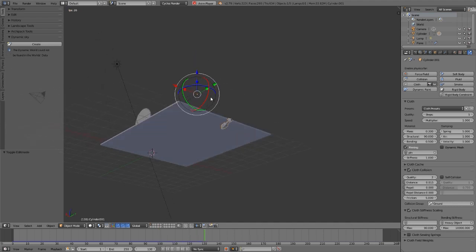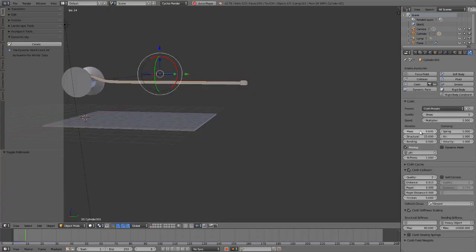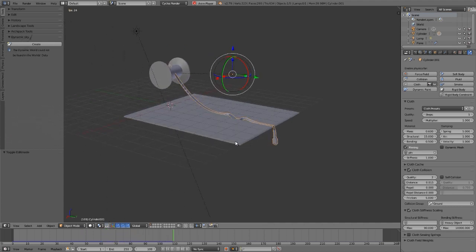Ooh, hello. It got sticky. Once it folded over the edge there, it decided it belonged folded. No, we don't actually need you belong folded. So 80, oh, it folded up and held on to itself. So maybe the structural could come down a little bit. All right, there's a better mass.